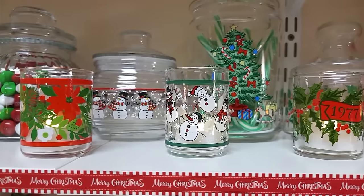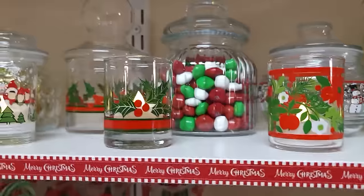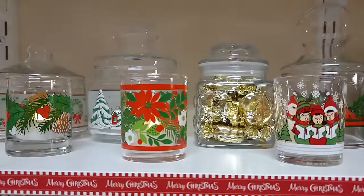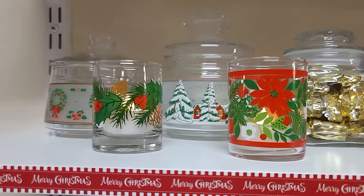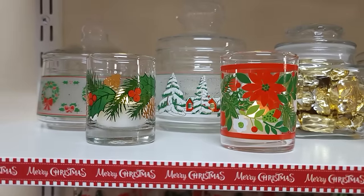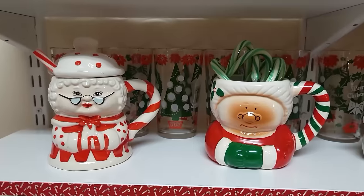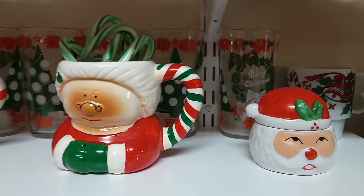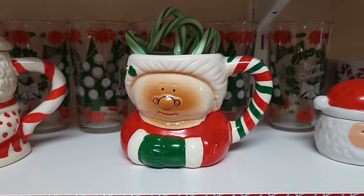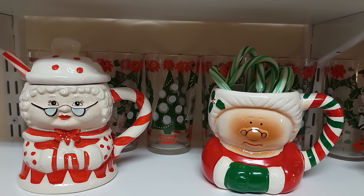I think the snowman is brand new. Just found it. I think I have two of those. Two of those. Oh, there's the second one, like I just showed you. And do I have two of those? Yep. Well, they're a little different. No. Yeah, they're the same. One in each end. On this shelf, many people have this set of glasses. Are they from the 60s? Possibly, judging by the size of them. I think glasses got a little bit bigger in the 70s.